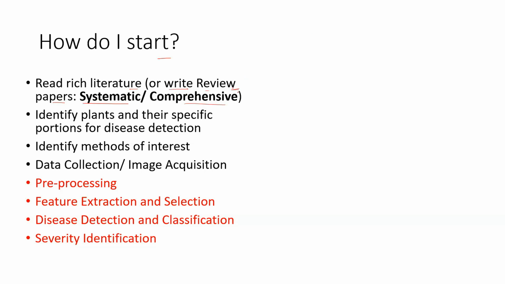This is the first step to start your research, because you learn what research was done by scholars in the last 10 years, last 20 years. With a systematic or comprehensive review, you can get a picture that yes, this is my problem, and now I have to focus on the problem. So the first 1 year, 1.5 or 2 years of your PhD should be focused on problem identification, that is, what work has been done by researchers. Then identify plants. What are the plants?